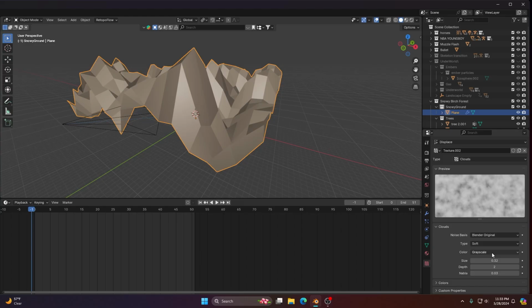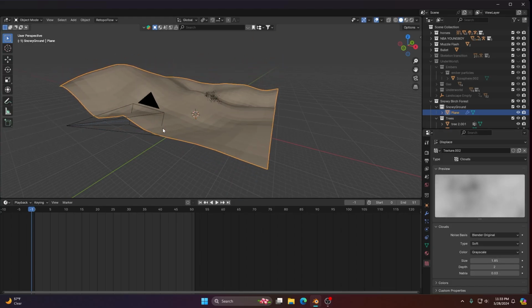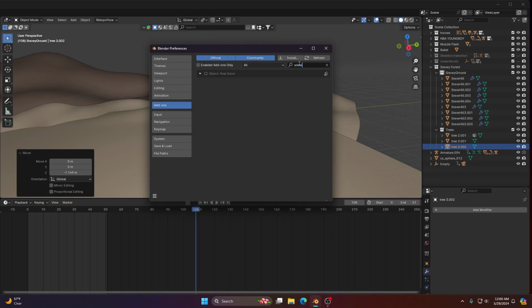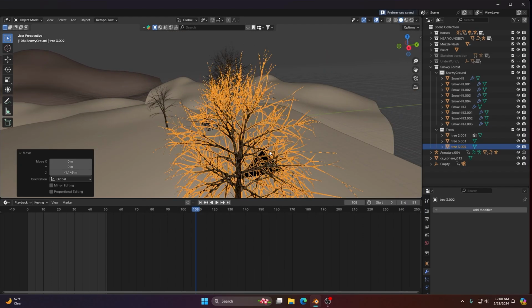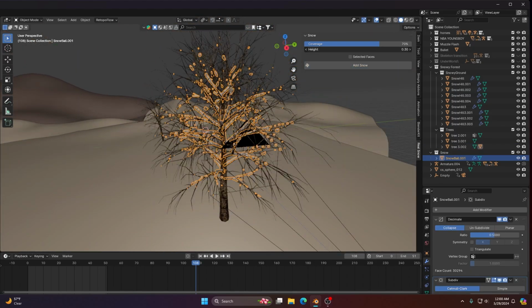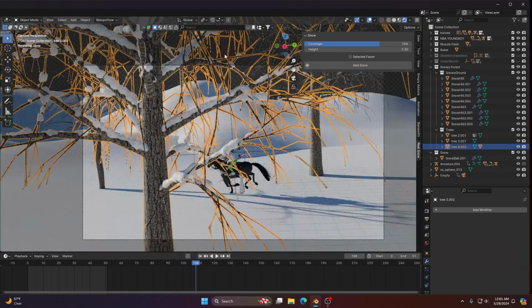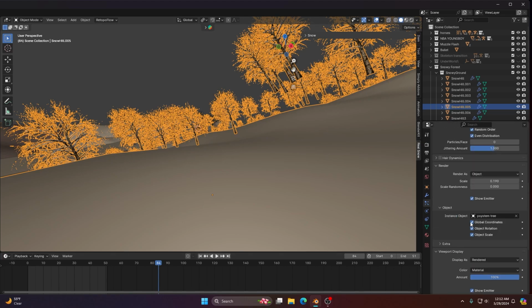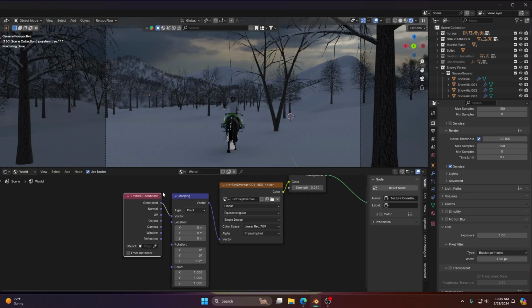Lastly, it was time for me to set up the setting, which I wanted to be a snowy forest, with hills in the background and trees. A cool little technique I learned is that there's already a built-in snow modifier. So I took some of my tree assets and selected the amount of snow and the height of the snow I wanted added onto those, and now we have snowy trees. Put those in a particle system on our hills. Now we have a great background.